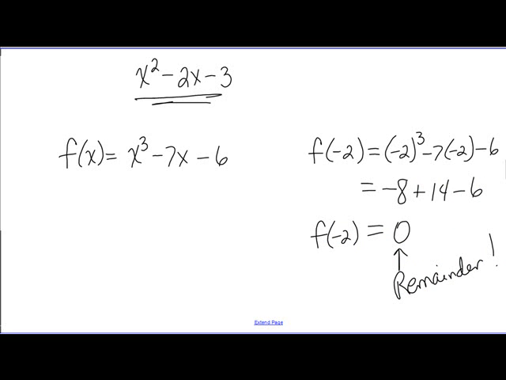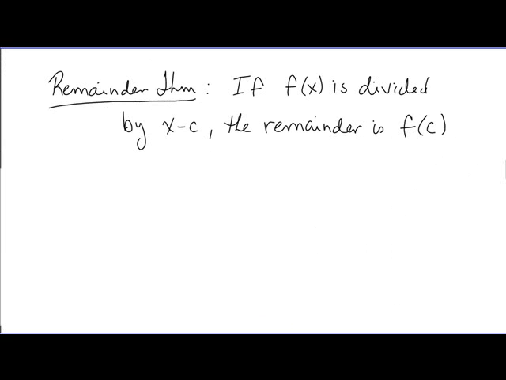In fact, there's a theorem called the remainder theorem that kind of outlines this. If you have a polynomial function f of x and you divide by a linear quantity x minus some number c, the remainder is f of c. In other words, the remainder from the division problem is what you'd get if you plugged c into the function, or if you substituted c into the function. So sometimes synthetic division is called synthetic substitution because it's just another way of looking at the same thing.